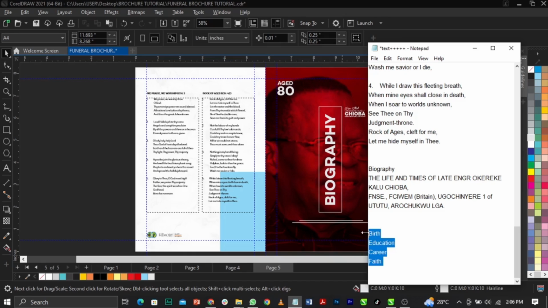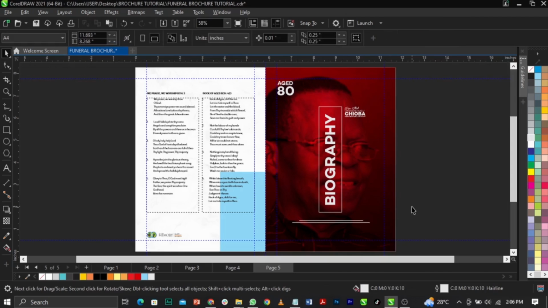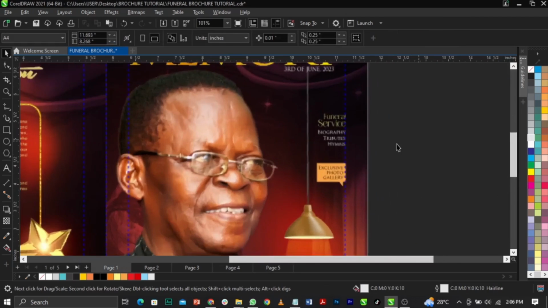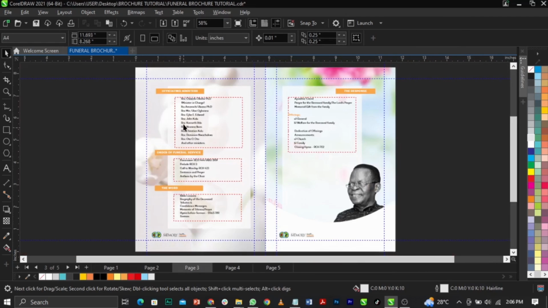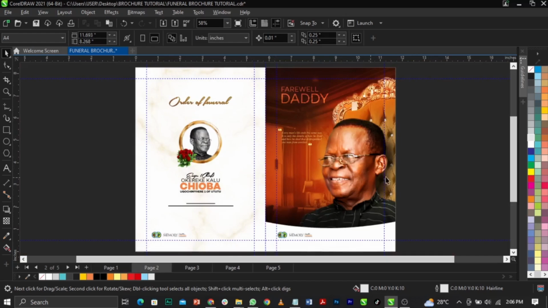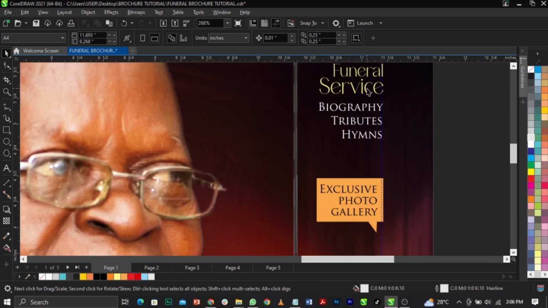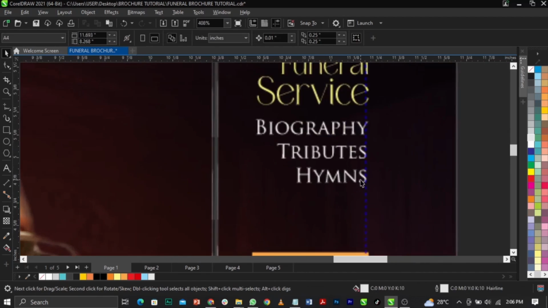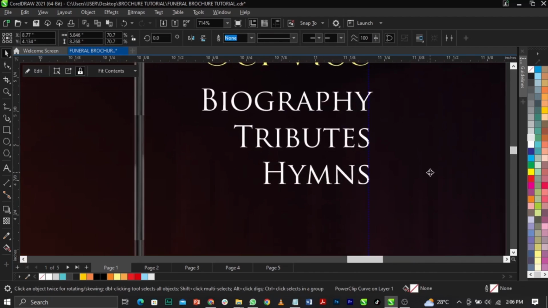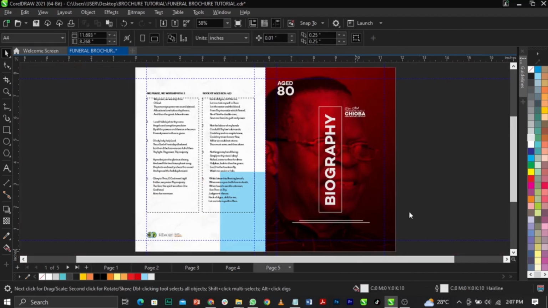On magazine covers, you'll see that magazines have highlights of what you want to see inside, on the front page, just the way we did over here. We have done the funeral service, which is the hymns and the order of funeral. Now we are on biography. After biography, we will go to the tribute, and after tribute, the hymns. We've done the hymns already, so we have tribute. Right now we are on biography, which is what we are working on.